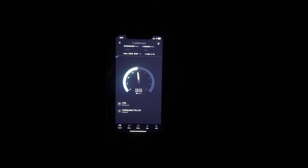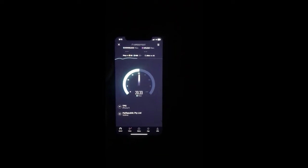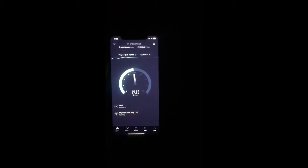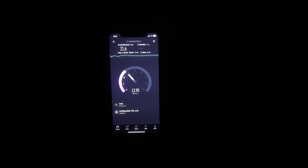So that's the first two speed tests from the two access points. I've just made my way outside and it's 10 past 9 at night so it's dark, you can't really see much, but we're just going to go down the driveway and do another speed test. Only 30 ping, way down — the best speed I can get where I live is max 70 megs down. I can't get any faster than that.